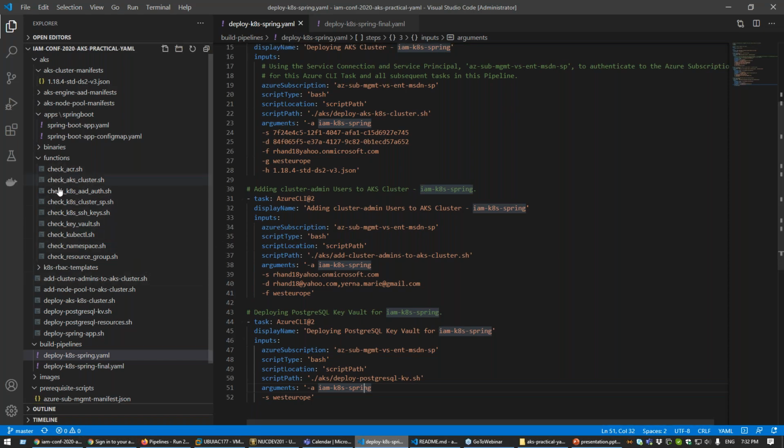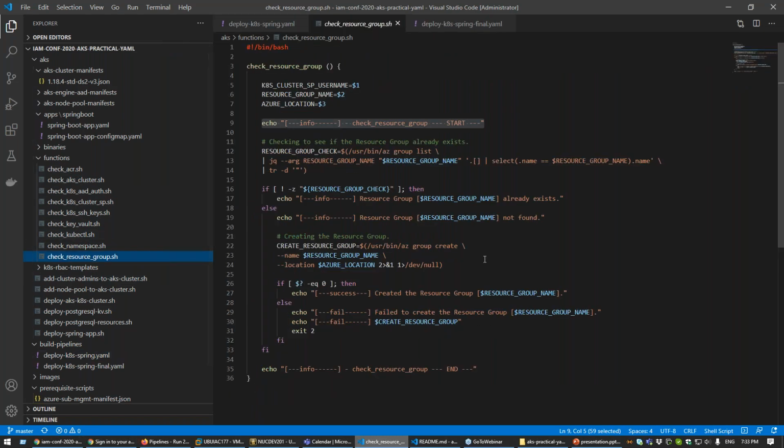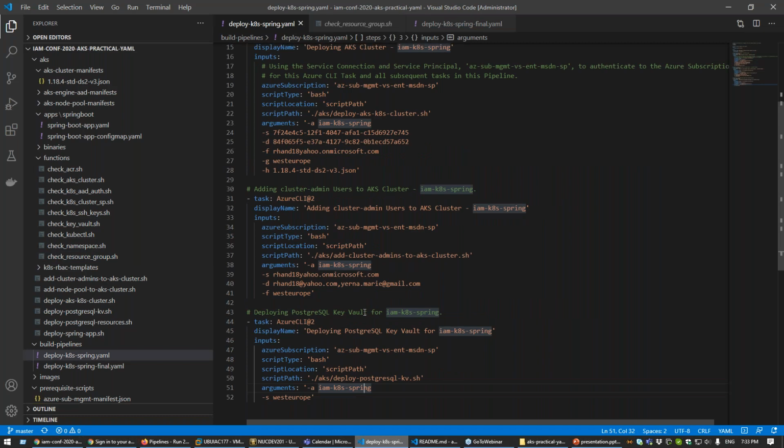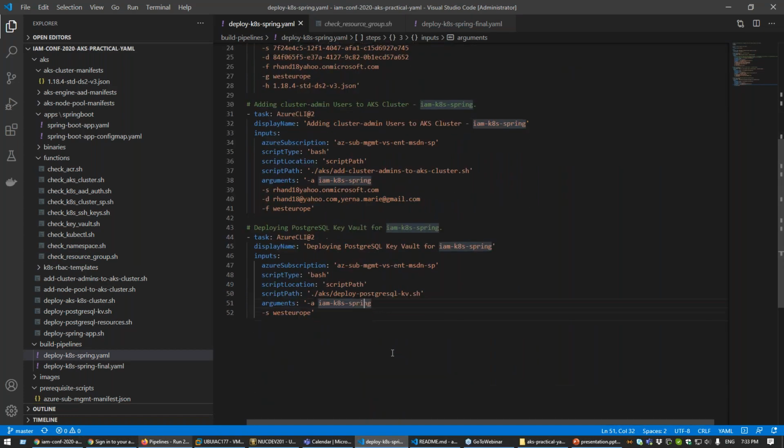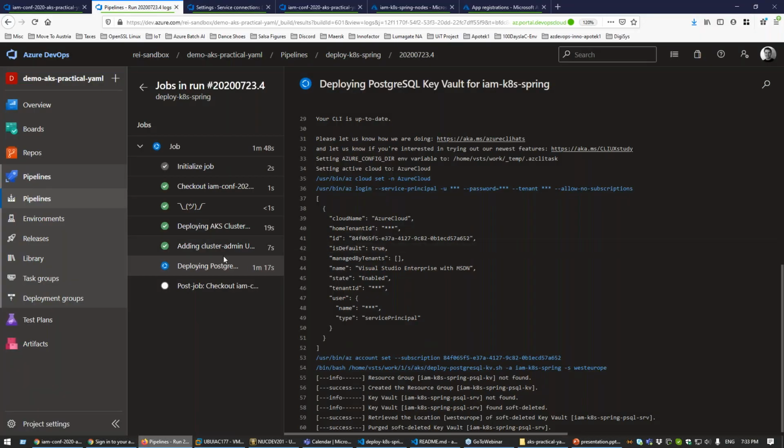Look at the smallest function, like deploying a resource group, and look how small it is. You'll see that these follow the same pattern throughout to make them reusable and scalable. This is something you could do with any other programming language-based scripting you want to do in Azure DevOps in a YAML build pipeline.